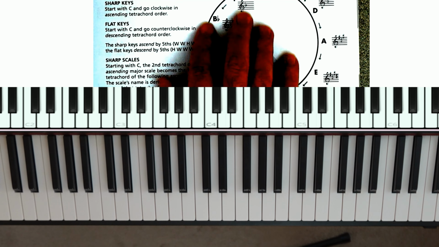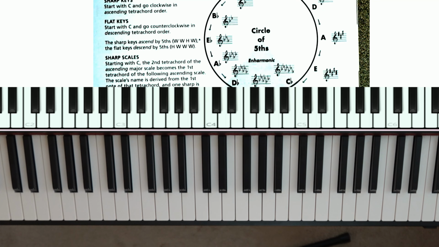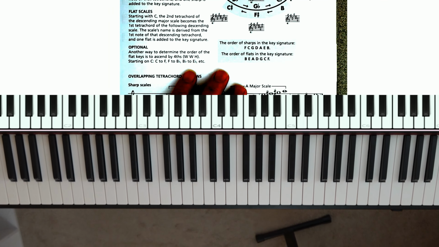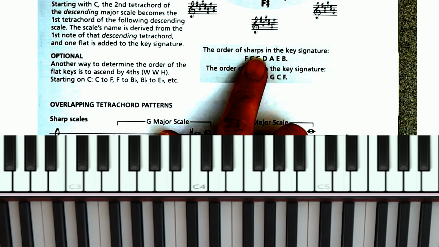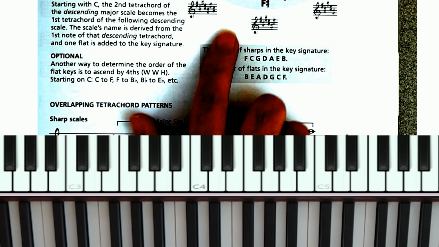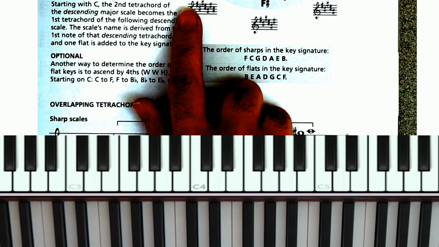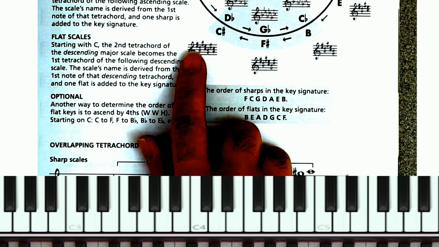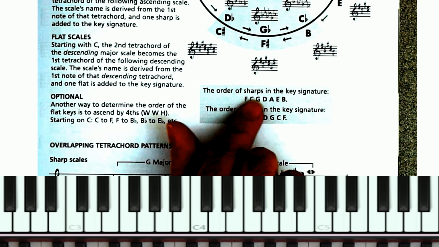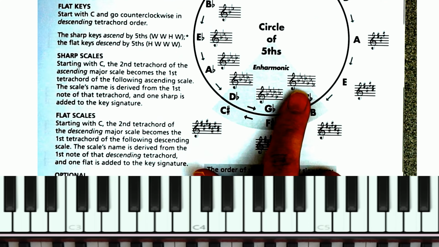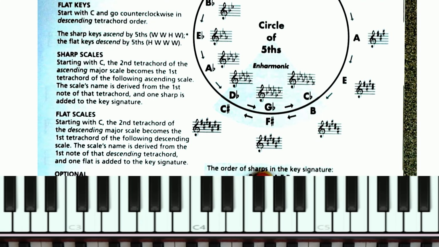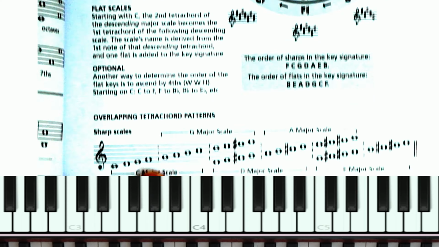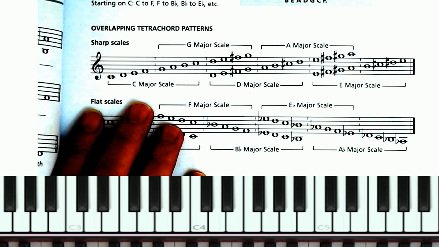There's a thing called the circle of fourths where it does the same thing, goes in fourths, but don't worry your head about that. Order of sharps, boom, F, C, G, D, A, B. Oh, hey, look, maximum sharps. What sharps do we have? Let's read them. F, C, G, D, A, B. Order of flats, what do you think it is? It's B, A, D, G, C, F. So that's why you memorize those. It makes it so much easier.